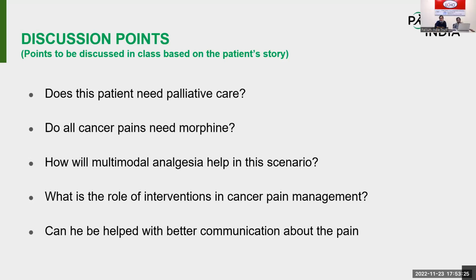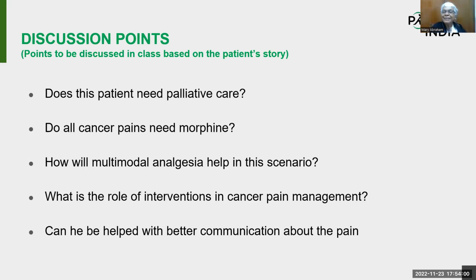Thank you, Dr. Rahul. Yes, as you have already mentioned, this patient definitely needs palliative care. He is in pain and that has to be managed. And apart from the physical pain, he has emotional and psychosocial issues, everything. And it's true that palliative care should start from the time of diagnosis and go hand in hand. I think it's clear for all of you. Any doubt on this point?